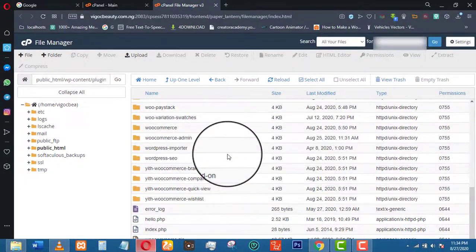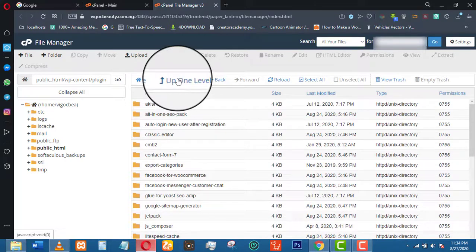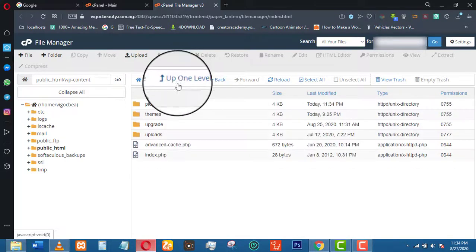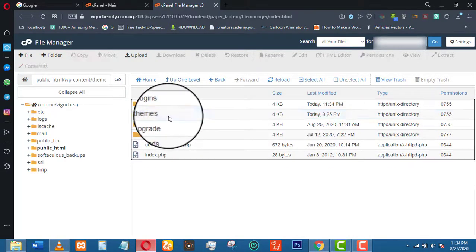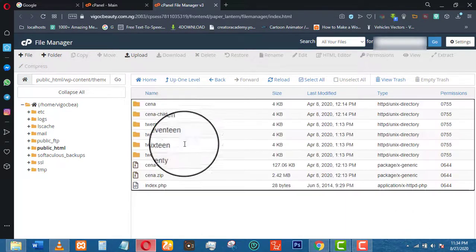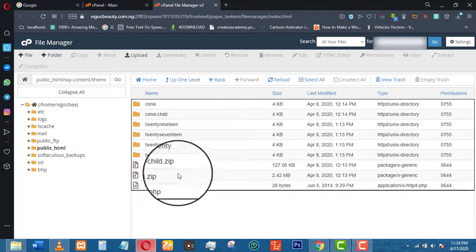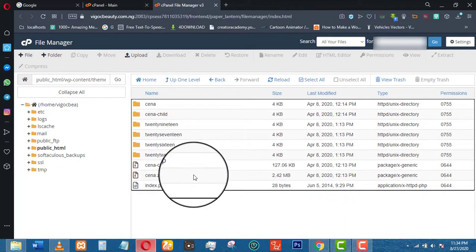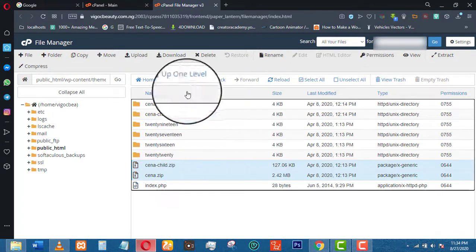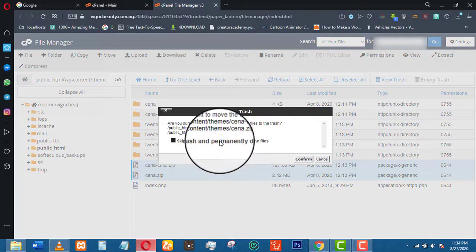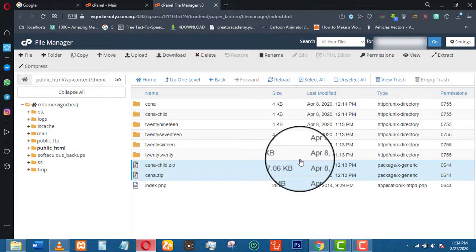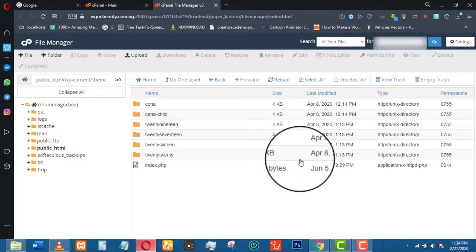Now we're done with this update, so we'll say one level up. Now we'll go to our theme. Here we'll have something like this is the file. I updated this before now, so I want to delete these other ones and delete permanently. But you might not have that on your own because you did not update from using the Cpanel before now.